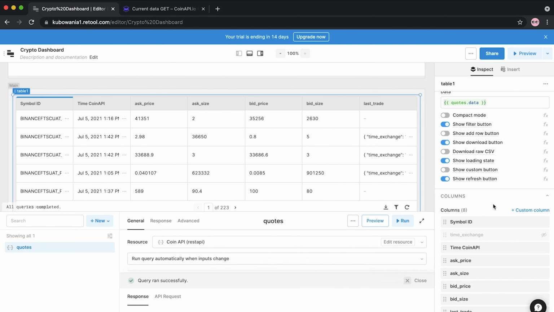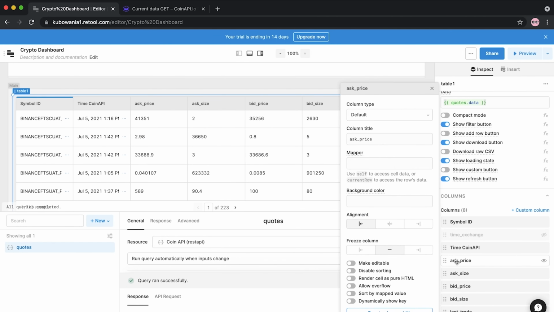So that is pretty cool. Now the ask price, let's make that ask price like so. And then I'm actually going to change this to reflect a price more. So let's pick that from here. We could use float or we could use US dollars if we want, like so. It's totally up to us.